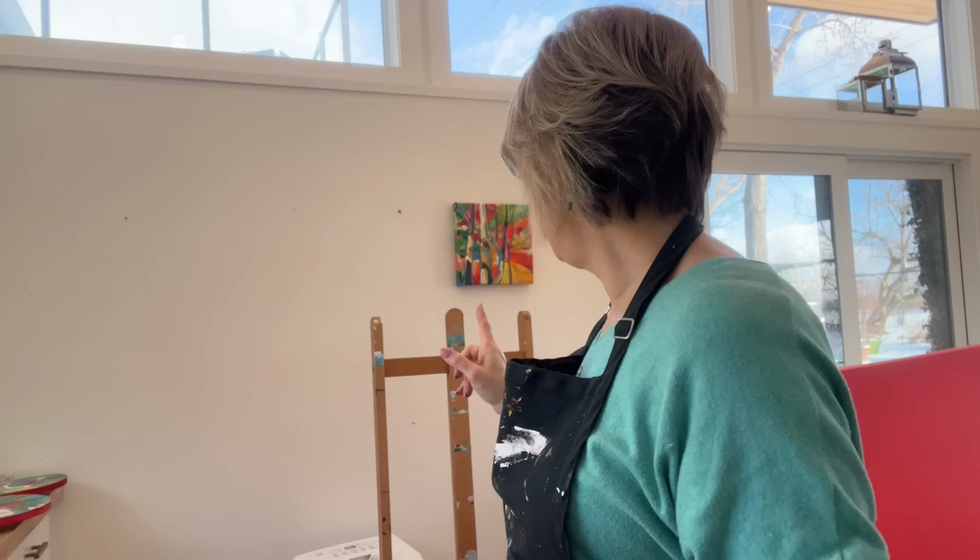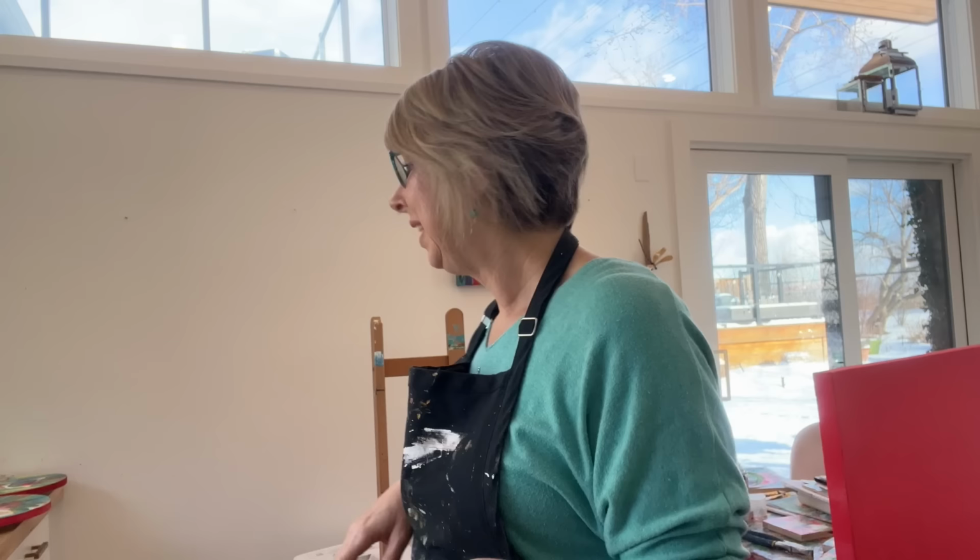I was trying to decide if I was going to put the 4x8 on my cleat wall, but I think I'm gonna just stand it on my easel, because I'm gonna need a stool to stand on whether or not I put cleats on it or not. But I think I'm just going to put it on my easel and work from there.